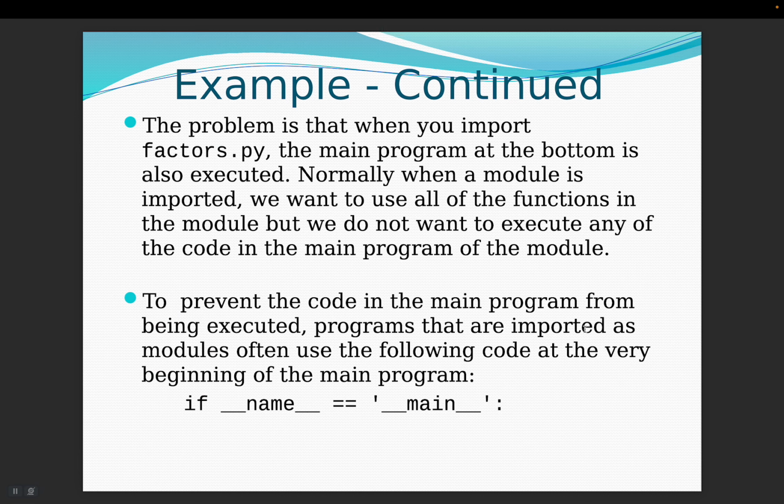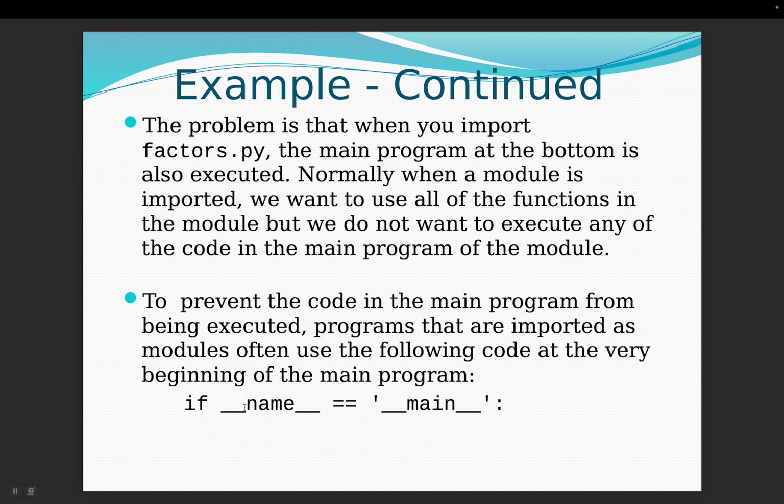To prevent the code in the main program from being executed, programs that are imported as modules often use the following code at the very beginning of the main program. Here we just have a simple if statement. If, and this is a special variable because it has double underscores before and after, so this has a specific meaning in Python.